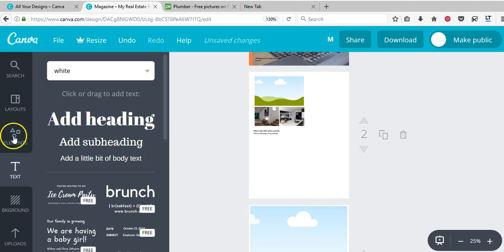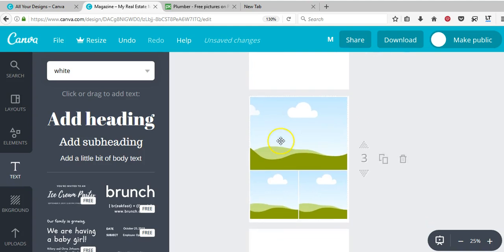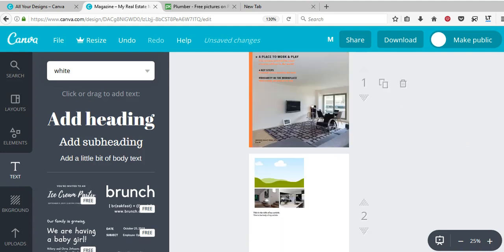And again, if you wanted to change the elements, so basically it's up to you how you want to create the magazine, whether you want to have some text and some pages and then maybe images and other pages, and you know, this is completely your magazine. But that is how easy it is to create a magazine.